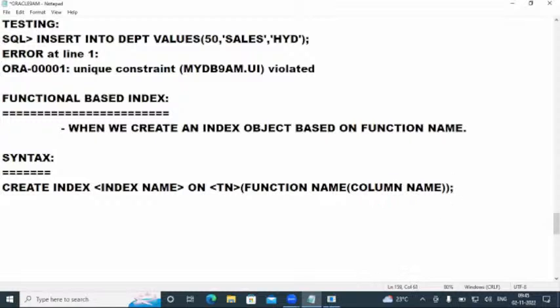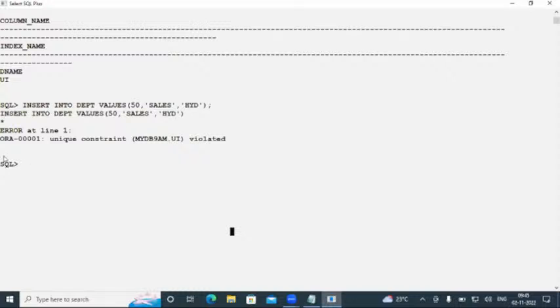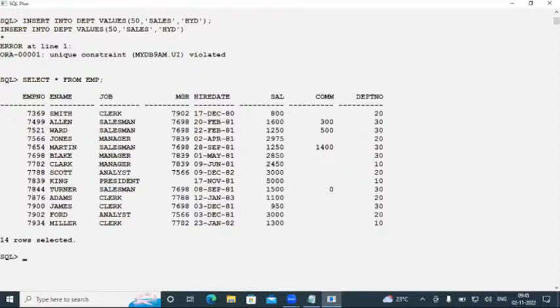Right. For example, let me come out and see our table. This is my table EMP, and now I'm creating one functional index. So CREATE INDEX I3 ON EMP of, for example, I'm using the function UPPER of the ENAME column. What does the upper function do? It converts lowercase values into uppercase.